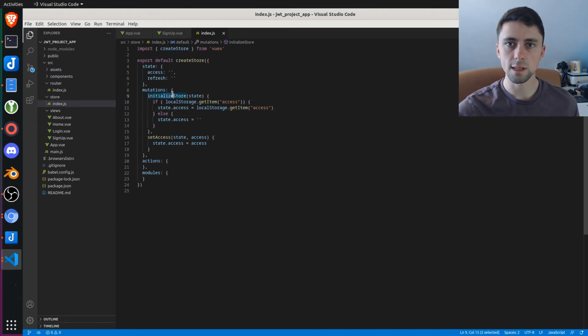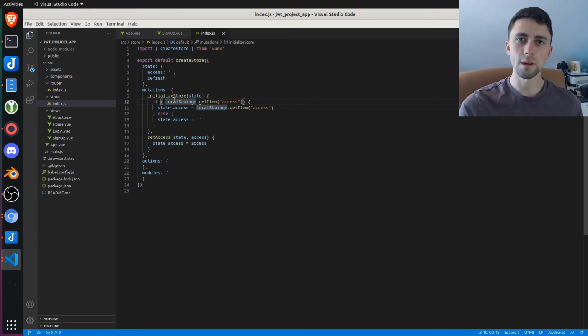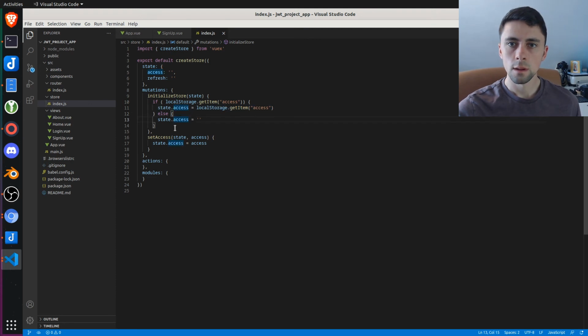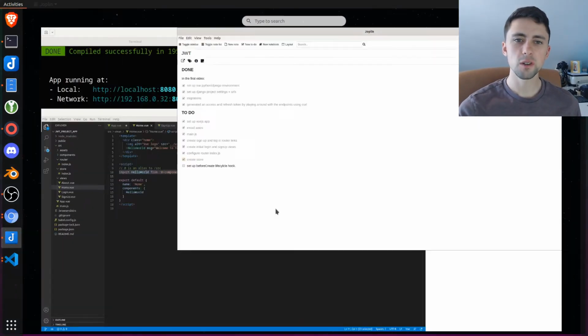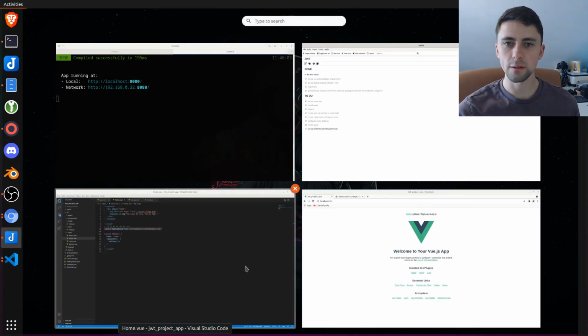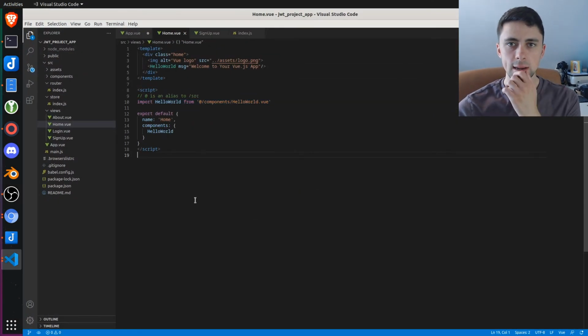So we've initialized our store, and what we're going to see when the app loads, we're going to say if in our local storage we've got our access token, and by the way, moving forward we probably will be moving the access token out of local storage. I'm not entirely sure yet though, so we'll see. So that's that. Great. So our initial store is done, really. We can check that off our to-do list. We probably will be tinkering with it a bit later. I mean, we certainly will be.